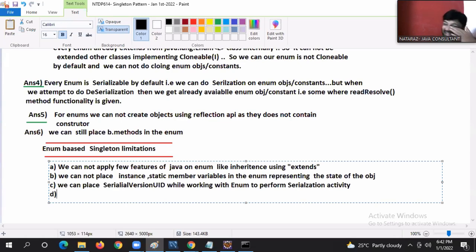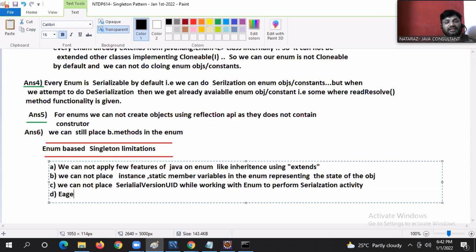Can we place it, guys? Next. Yes, we cannot, I am placing again. Happy now? We cannot place serial version UID while working with the enum to perform serialization activity. Okay, guys.